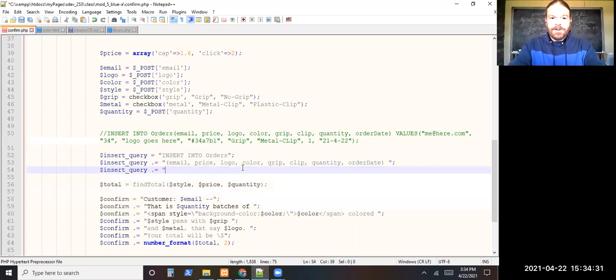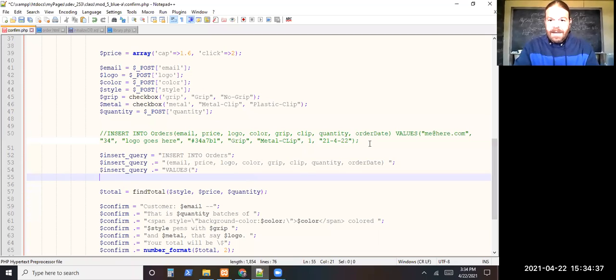Next is just the word values. So I'll just type that in directly. And then the actual values we want. I can find a spot to move the thumbnails out of the way.